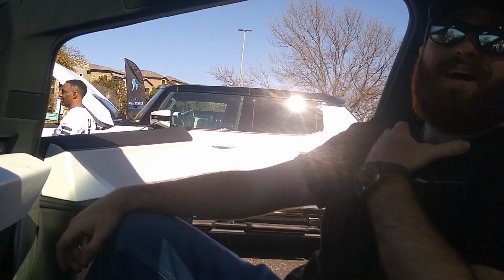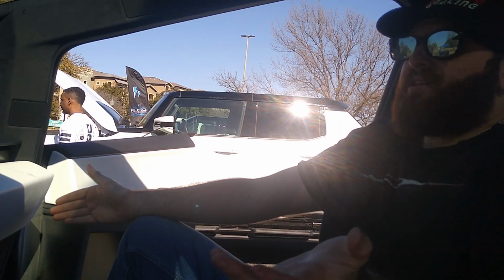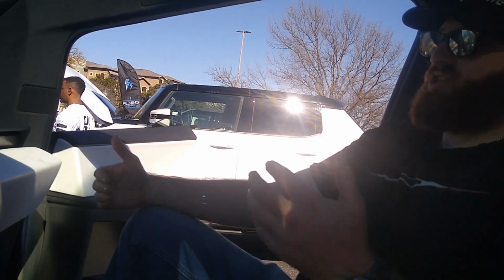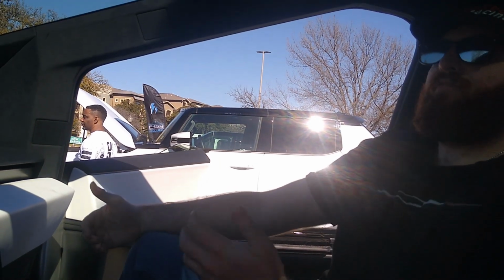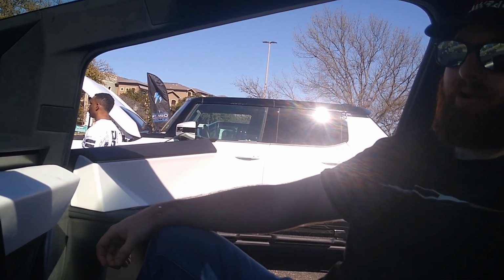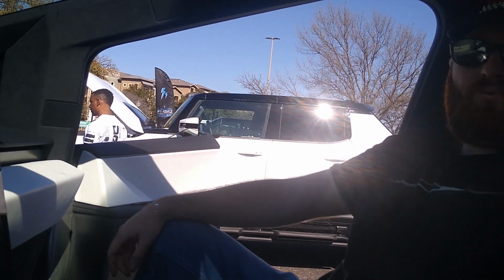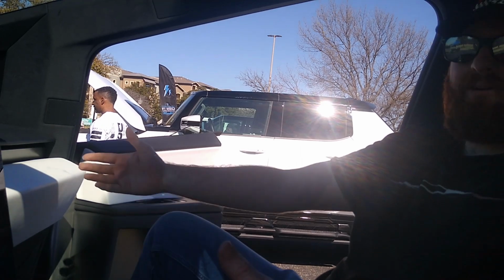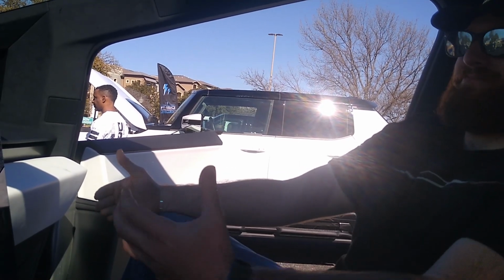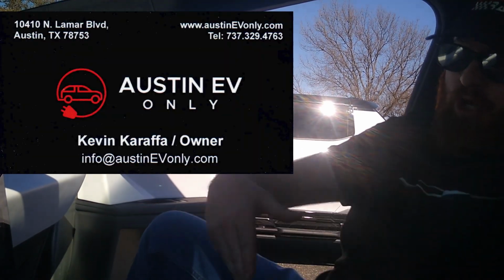I'm a gas guy too. I have a Miata at home, and I love that thing. Don't get me wrong. That's a track vehicle all the way. Amazing. But these EVs have just been so fun. They feel spirited. They feel so different. And I kind of realized as I was trying to get an alignment on my car, it sucks getting them serviced sometimes. Sometimes it's way overpriced, or it's something so simple that could be done anywhere, but nobody wants to do them, except for y'all.